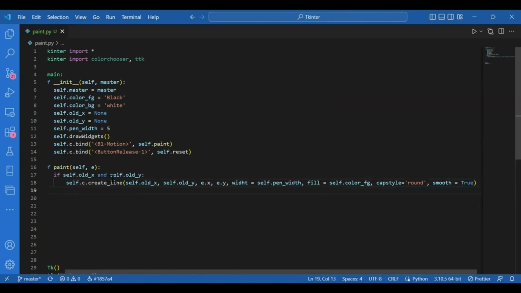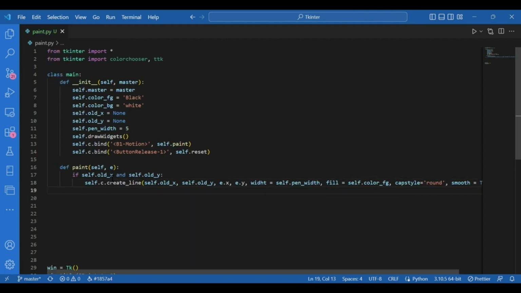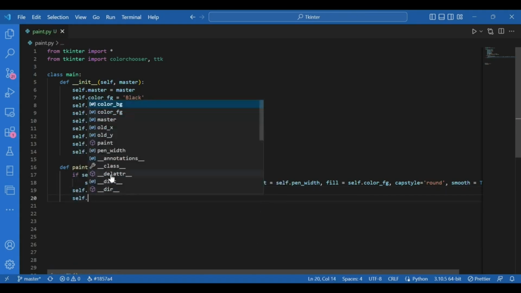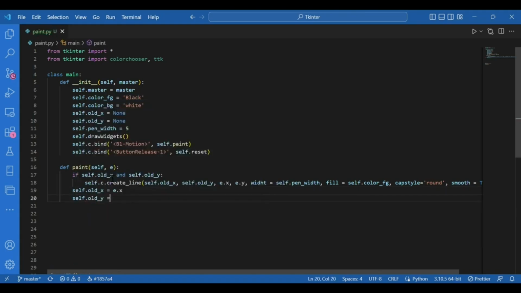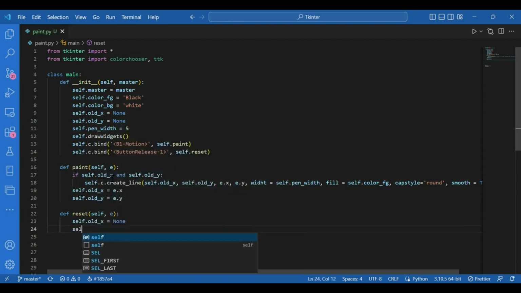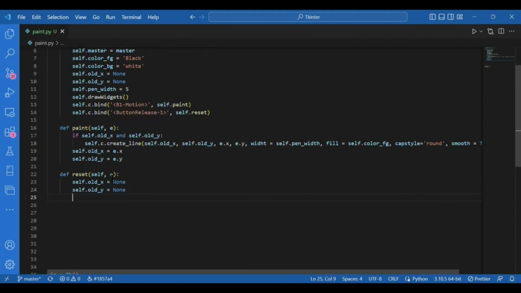And I'll replace the value of old_x with e.x and self.old_y equals e.y. This would let me draw a continuous line, and then I'll have the reset function. Again, it's self and e, the current position of the cursor, and I'll have self.old_x equals None, and self.old_y equals None, because basically I have ended one curve, so that's what reset means.